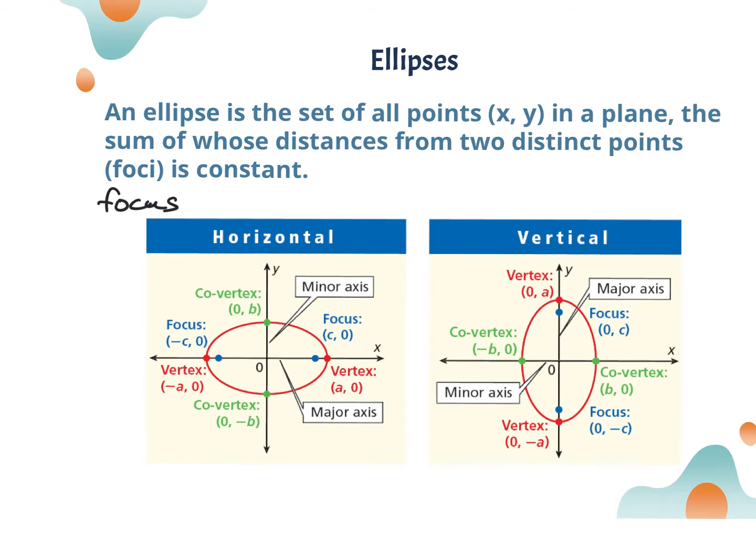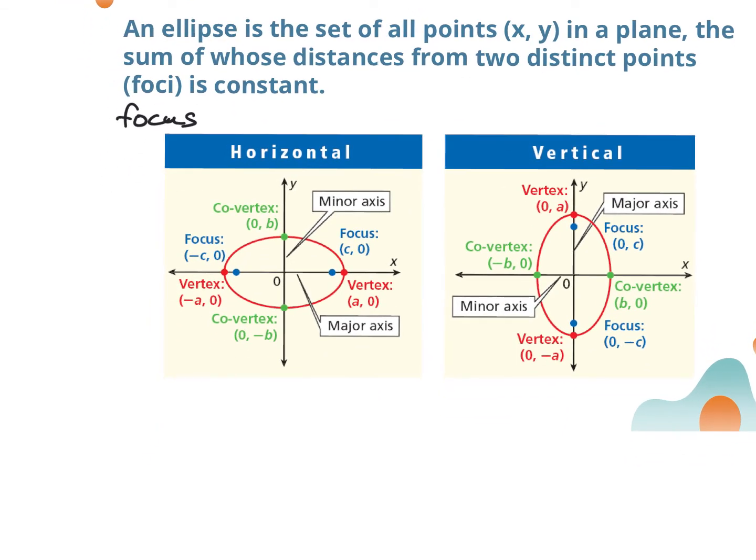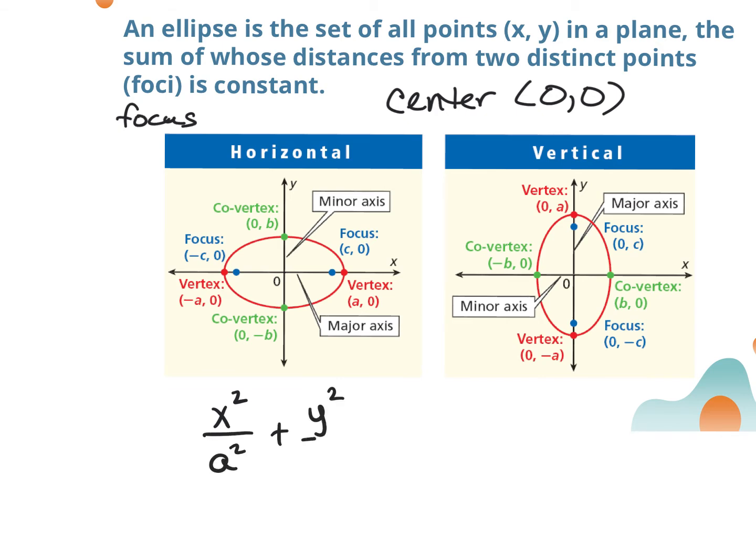Now, when we go to set up our equations, we're going to be seeing the standard form when it's horizontal. When the center of your ellipse is at the origin at 0, 0, we have two standard forms. We have x squared over a squared plus y squared over b squared, and it's always set equal to 1. This is the standard form when the center is at the origin and when your major axis is the x-axis, when it's horizontal.